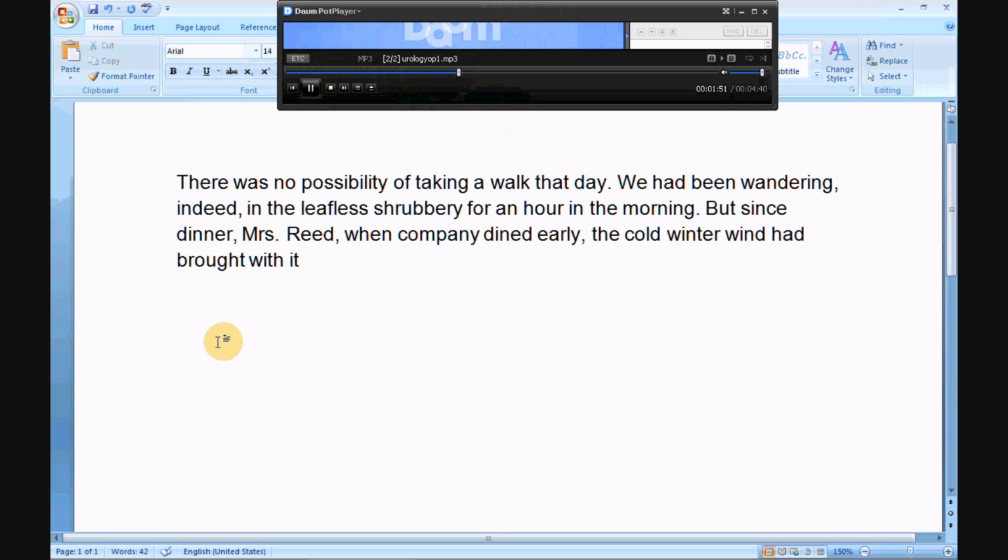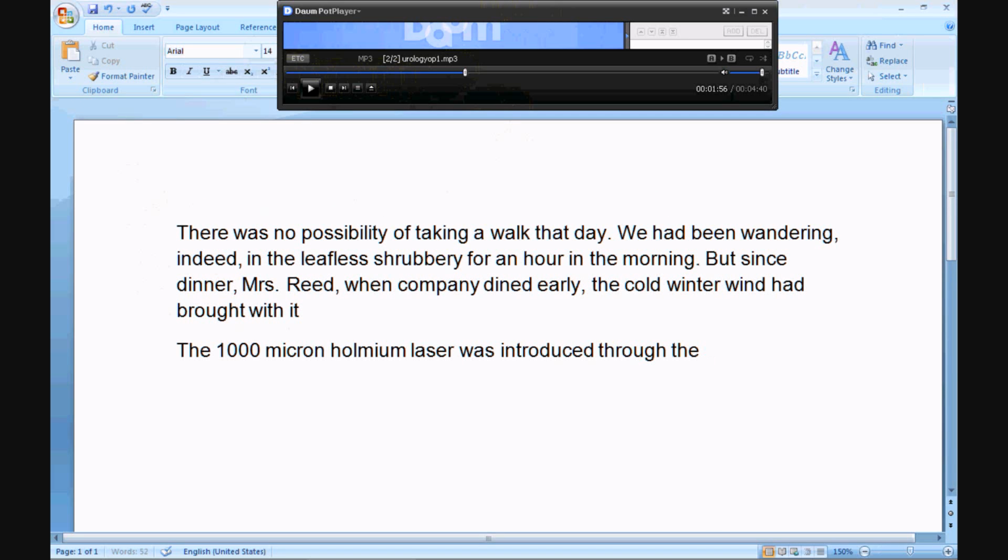Next paragraph, the 1,000 micron homing laser was introduced through the just go to this fuzz. Now I'm retracing 5 seconds and starting again. The 1,000 micron homing laser was introduced through the just go to this fuzz. Calculus was fragmented using the laser period.